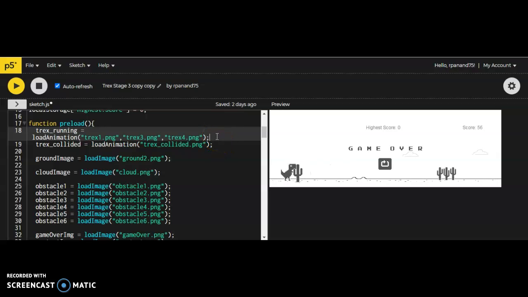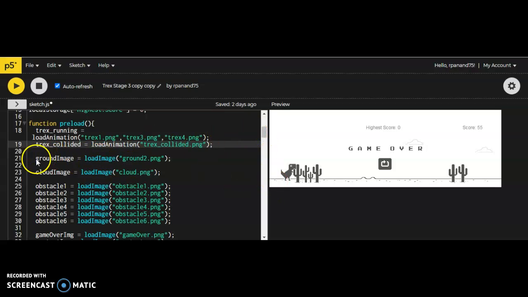Now it's not making any confusion, but if there are some tough codes, then it will definitely make some problem, and you don't want that, so why take the risk? So now the T-Rex collided image, I told you, load animation T-Rex collided.png, this one is the collided image. Then ground image is equal to load image.